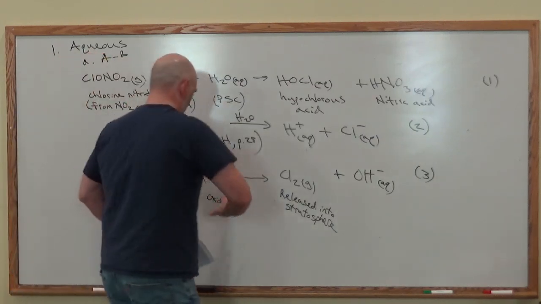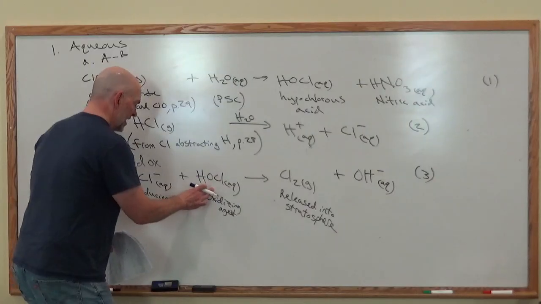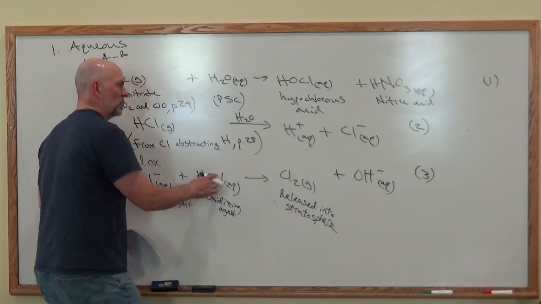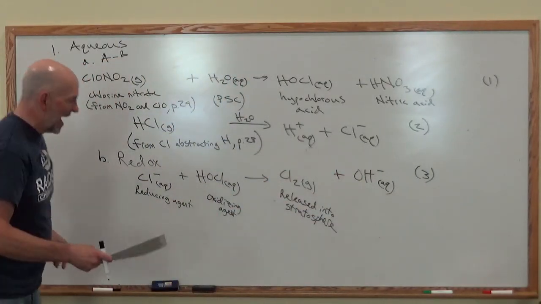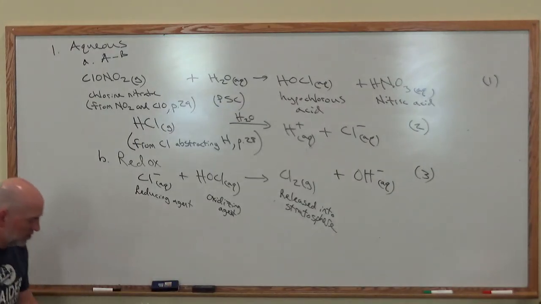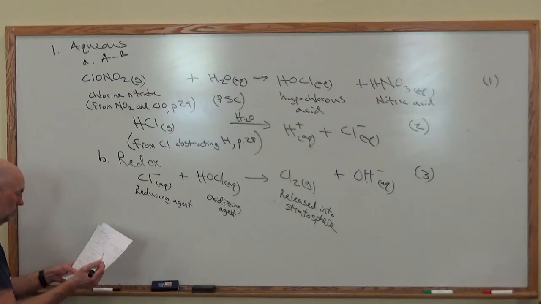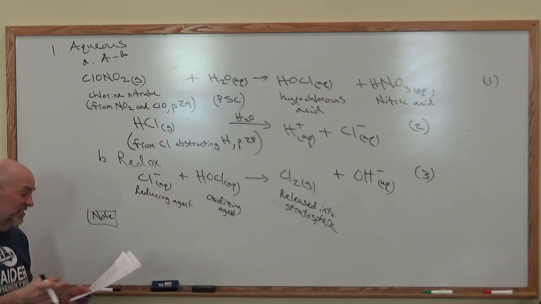And then that gets reduced. It's the oxidizing agent, so HOCl oxidizes, Cl minus reduces. Okay, so this is reduced and it ends up becoming OH minus. And the only thing I want to add here is a note. Get it down a little lower. Again, this was really just because I thought it was interesting.